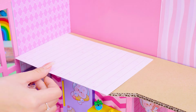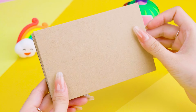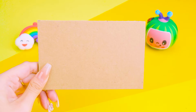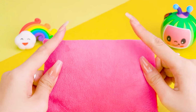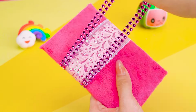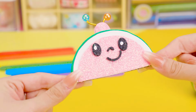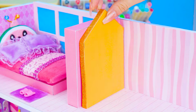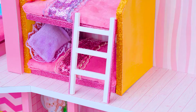I will make second floor with two bedroom and bunk beds. I will make which is always necessary for rest and relaxation, the bedroom. Let's make it! Headboard by using cardboard and foam glitter sheet. Rainbow stair to go up and down.